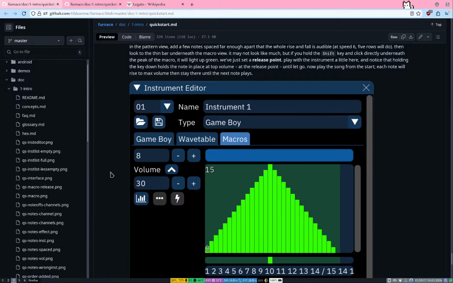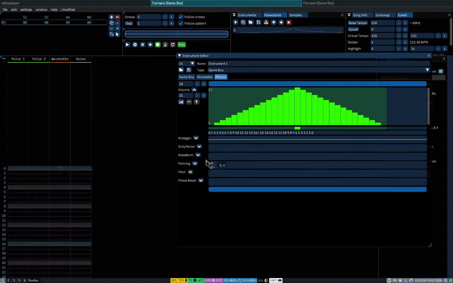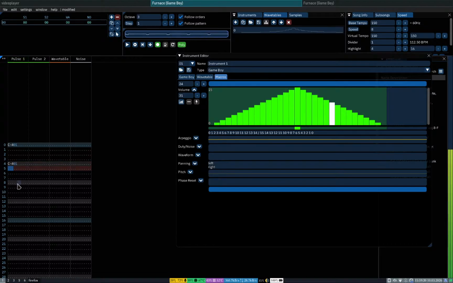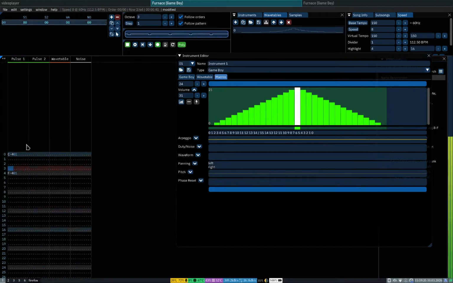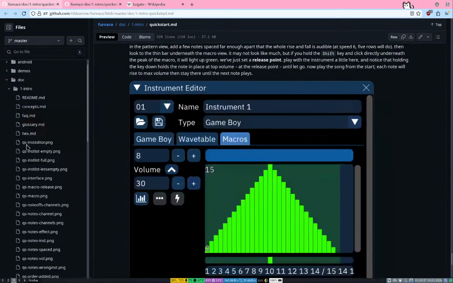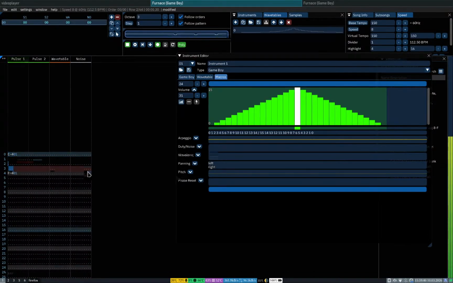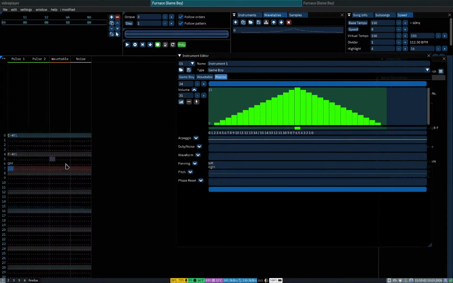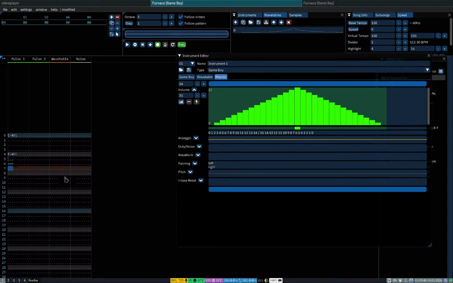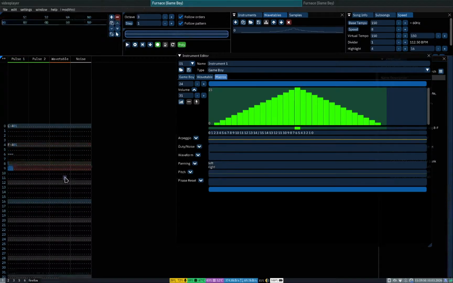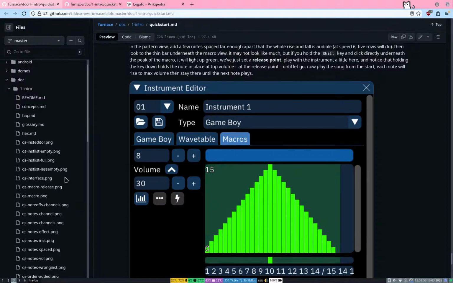Each note rises until the next note plays. What? Each note until the next note plays? What? Let's do a different one. What if I put them off here? Okay. What if I put this here? I understand.